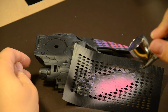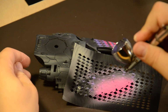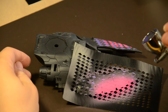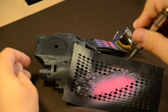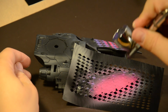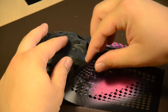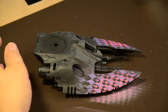And here I'm just going over top of the area that I previously painted and a little bit beyond it to create kind of a translucent fade effect. Once dry, carefully remove the stencil, slowly. And there you have it, a beautiful diamond fade.